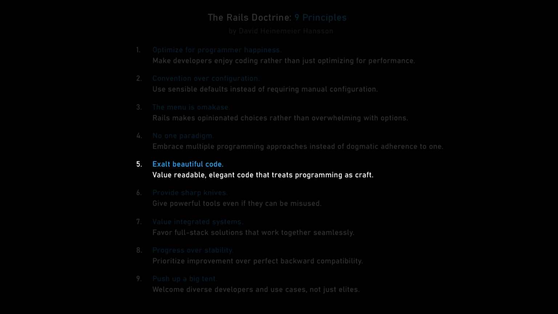Ooh, exalt beautiful code is the next one. We've talked about that at length, and here's a great example that really summarizes the domain-specific language quality of Ruby on Rails, that you can make code actually pleasant to write and read, which is really funny to me because, as we talked about, when I started learning programming, it wasn't even a consideration. I didn't even know that that could be part of the premise, that that could be part of the solution, that writing code could feel as good as writing a poem.